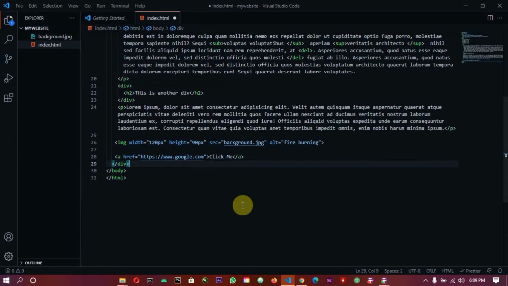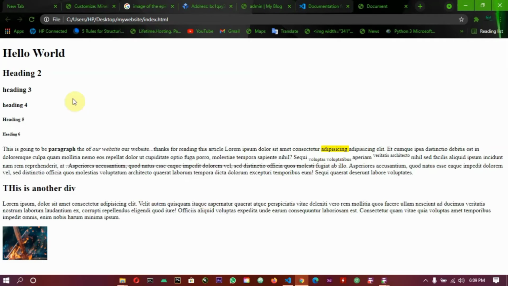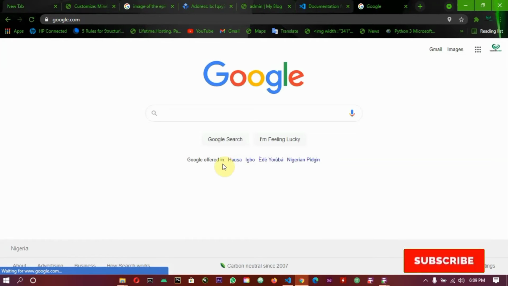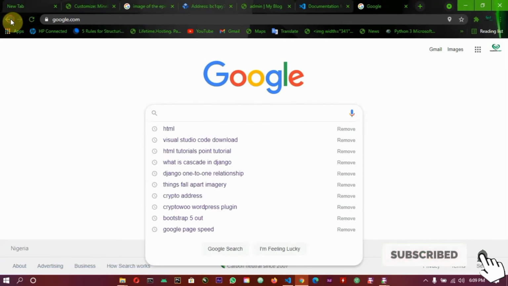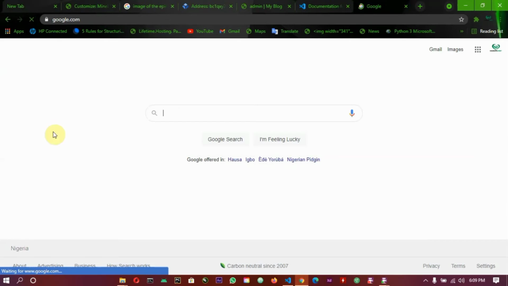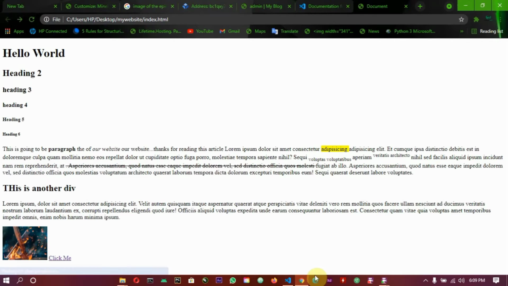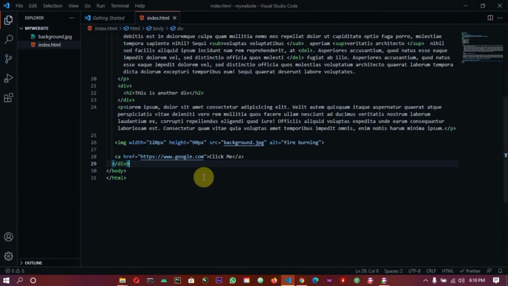So as the user clicks this word, it's going to take them to this address. So let's try it out. Let's save it first and go back to our file, and you can see we have our anchor tag. Wow, beautiful. Now I have Chrome telling me it's going to go to google.com. So let's click on this. Let's see what will happen. Wow. So you can go back to your page and you can click it thousands of times. So that is the first thing about this href. So I hope you understand what anchor tags are. They're just links. You can style them, you can do anything you want with them.